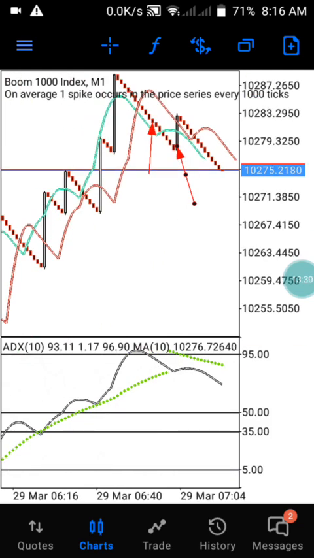You see now that the moving average has respected that particular zone. So you just count three candles more. You see, 3 candles more. So you can open a lot of trades. You can open up to like 10 trades at once and take just 10 candlesticks. Then you are out of the market every day.